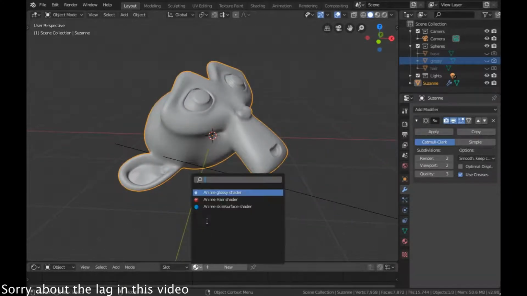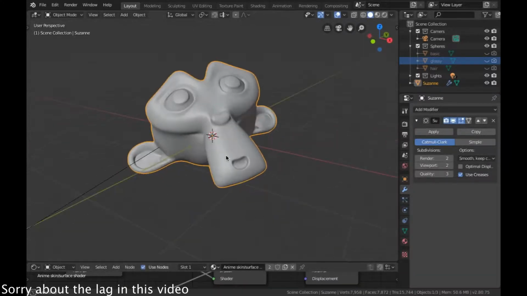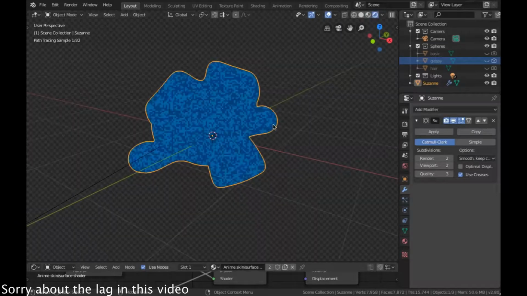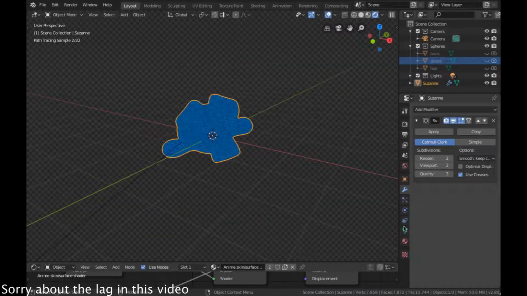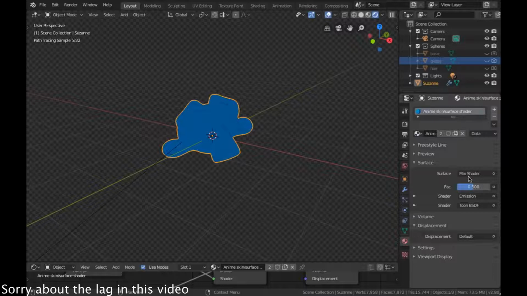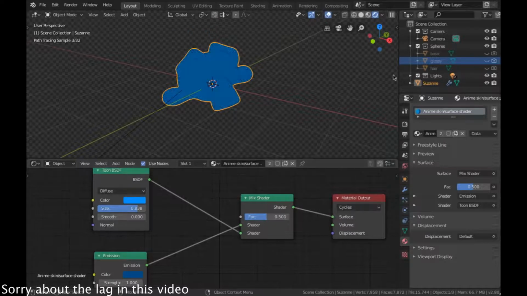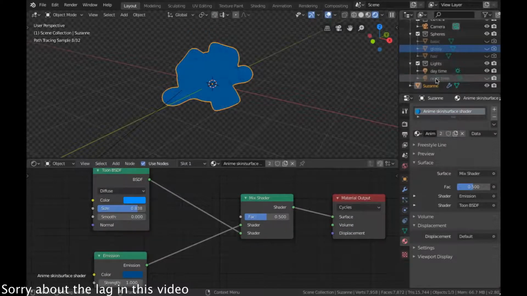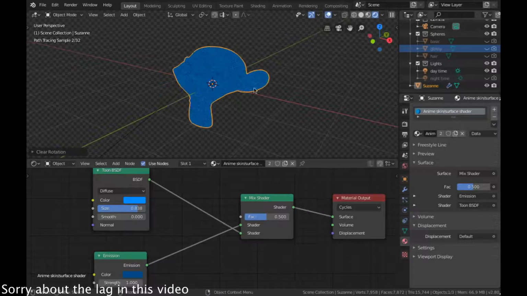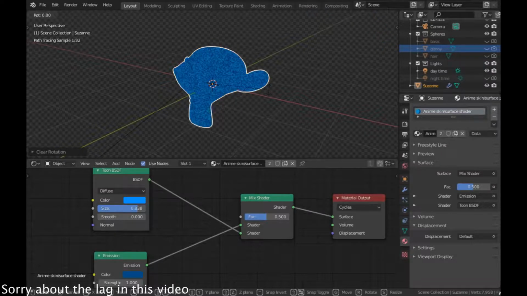Let's just put on a basic anime skin. Let's just play with these values a bit. Where's the light? Okay, so let's just Alt R, rotation RX.